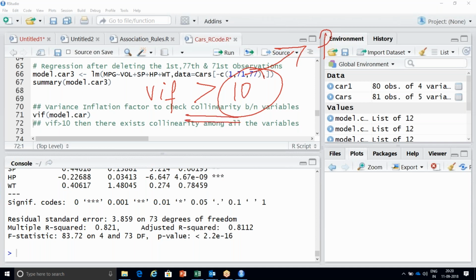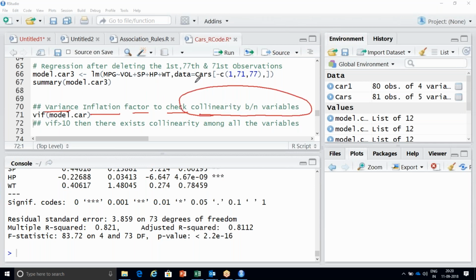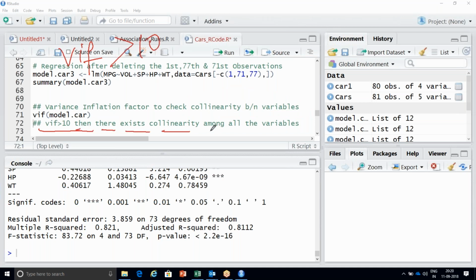So here you can see variance inflation factor is used to check the collinearity between the variables, but the thumb rule I mentioned here is a VIF value greater than 10. This is just a thumb rule. I'm not going to tell you that it is a standard. I'm just telling you if your VIF value is greater than 10, then that particular column has collinearity with the other variables. So just take it as a thumb rule, don't stick to this value. It is just a real-time thumb value, whatever I've used in some of my projects.